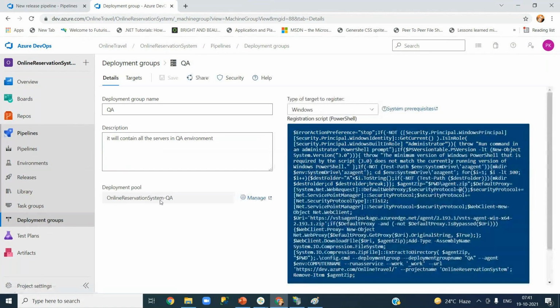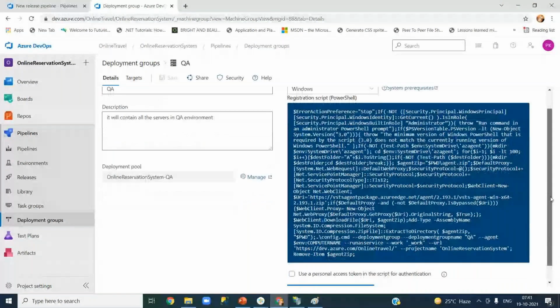Your target server could be Windows, it could be Linux as well, right? Let us say it is Windows because we are using a .NET application. And it created a deployment pool as well, online reservation system QA, because the project name is my deployment group name. Okay, and I need to execute this script. This is a PowerShell script.